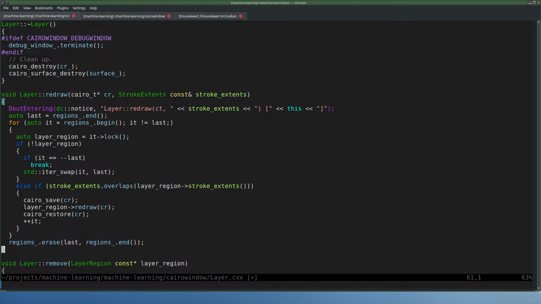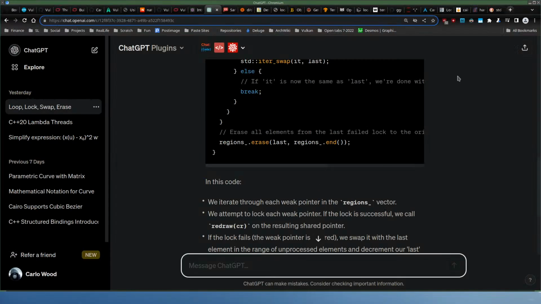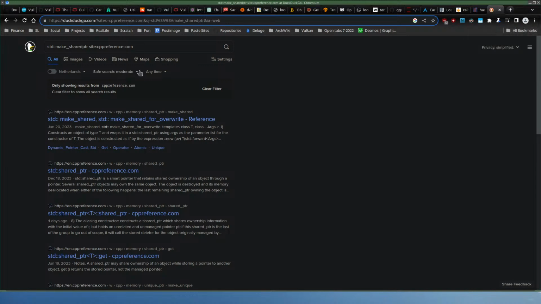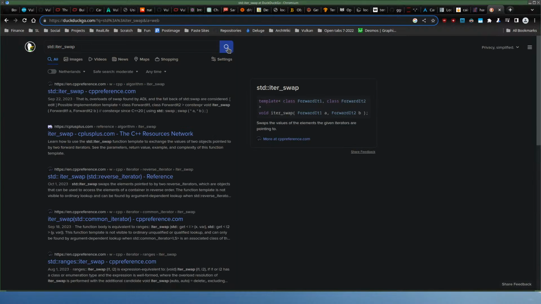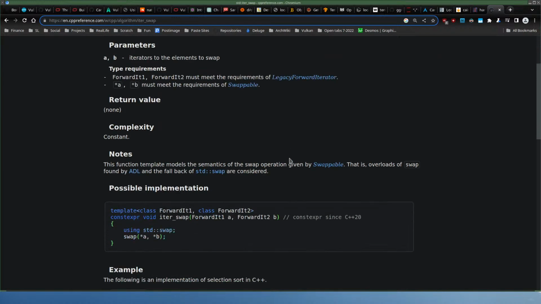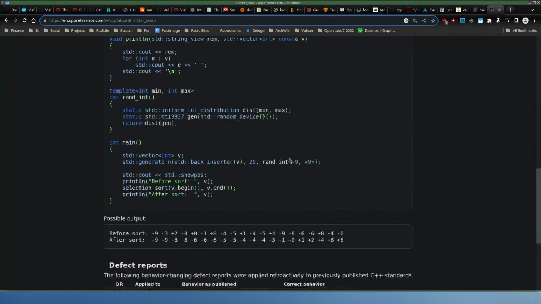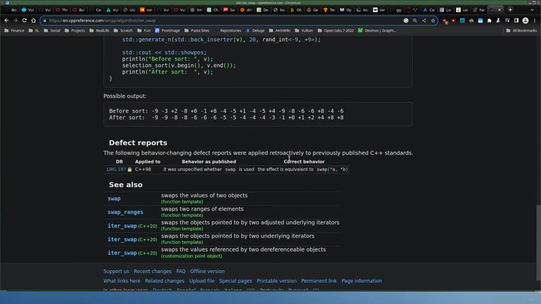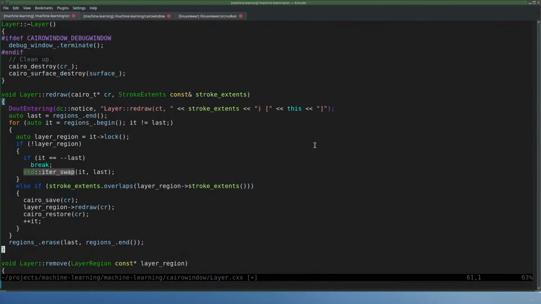Yeah, okay. Let's have a quick look at what this is. Swap the values of the elements that the given iterators are pointing to. That's what I want. Okay, whatever.